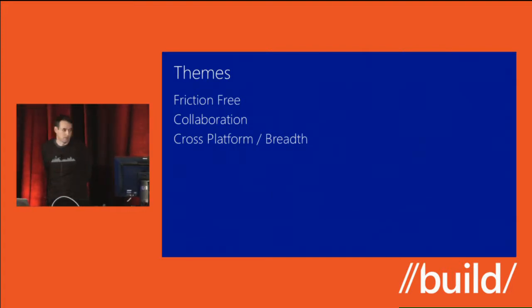So, our one slide before we jump into the demos. In the 2012 release and continuing forward, we've had a number of themes that we've been trying to do throughout the product. One is friction-free, meaning you're a dev, you're trying to create an application, you're not trying to use a tool. You want the tool to help you do your job, you don't want the tool to get in your way. There's a bunch of things we've been doing to get the tools out of the way and to have the tool actually help you more than it already does. That's been a major theme, and you'll see that as we go through.